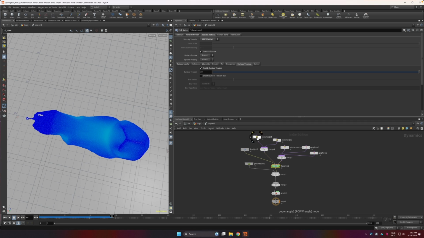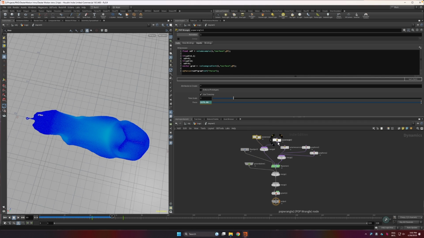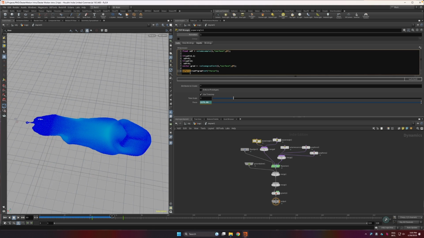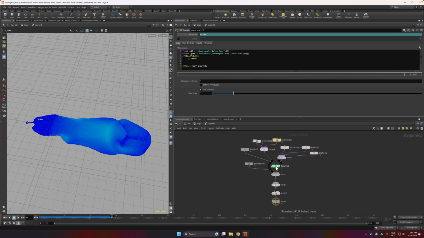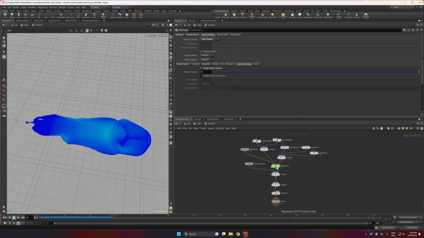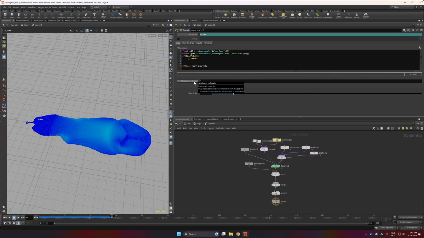Now from frame 50 on, there are these two pop wranglers that start acting up, and what they are basically doing is manipulating the force attribute, which is an attribute that the solver recognizes and knows what to use it for. The force attribute is all the forces that the solver has, added together. So it's one final vector that can be used to create a velocity field and then add to the particles. So we can manipulate that to suit our needs.